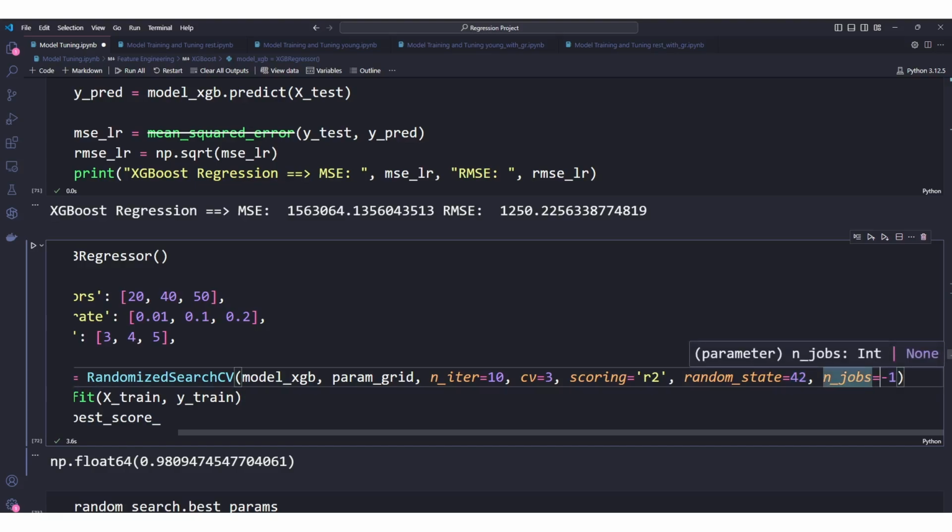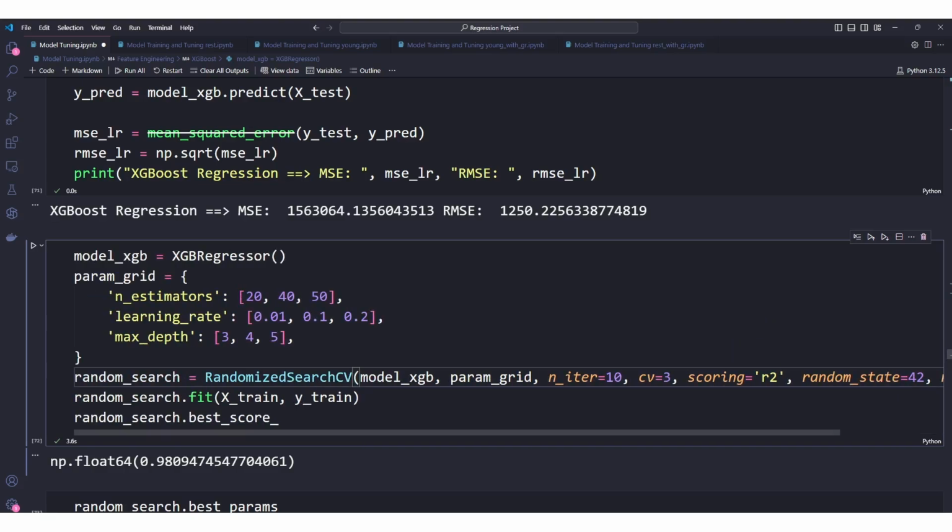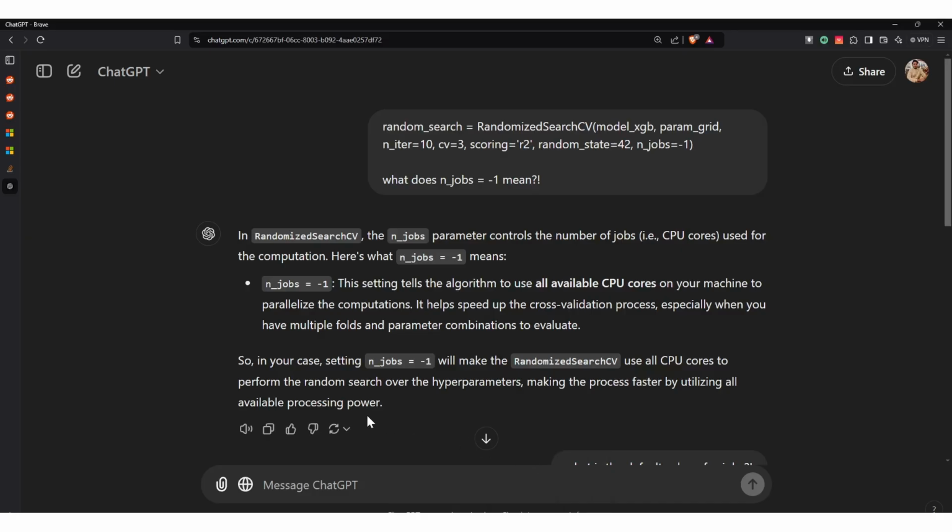This is basically directing my Python program to use all the available CPU or processor cores while implementing this model. Another thing is that you can use ChatGPT to understand all the different arguments and parameters.